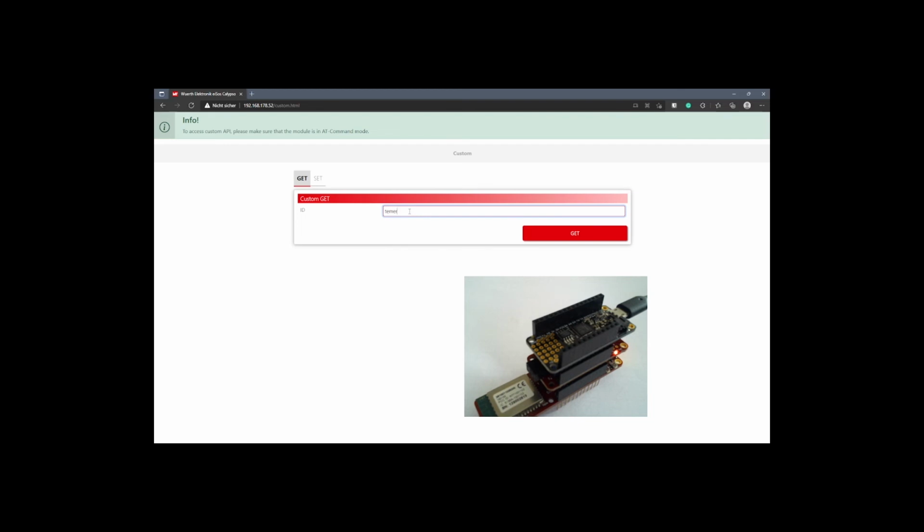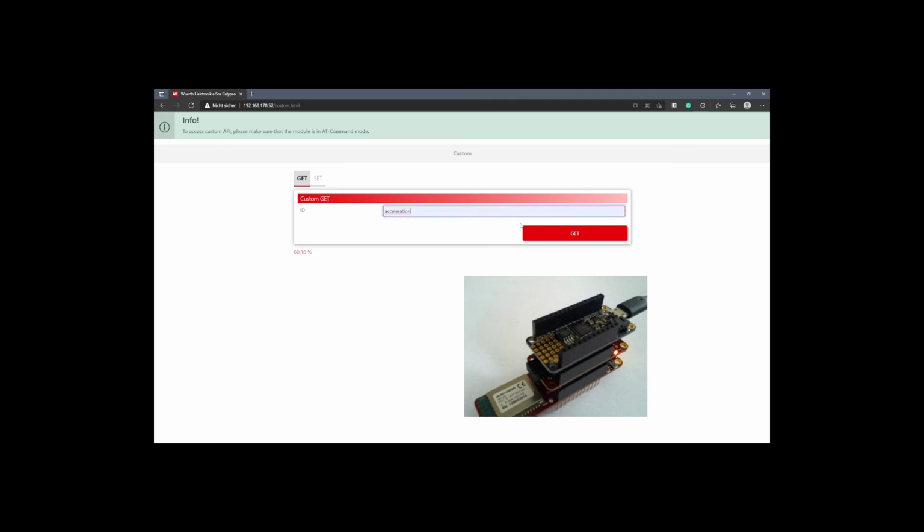Let me send a request to get the temperature value. As you can see, the temperature is about 23-24 degrees. Similarly, humidity, it's about 60% here.